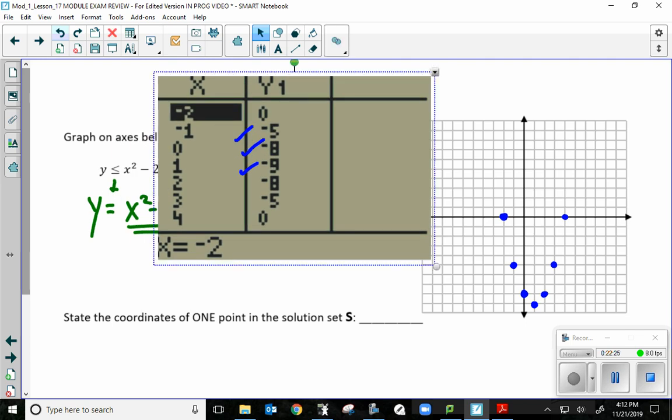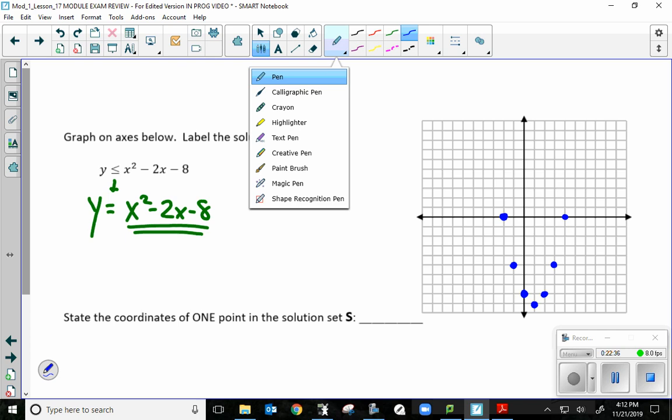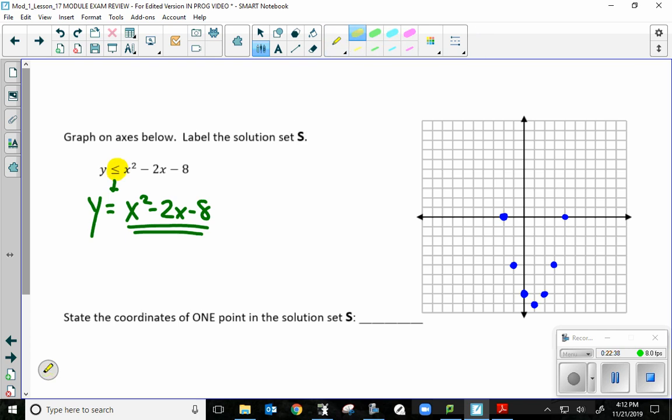Okay, I'm going to get this out of the way. We used our table. Now, before I draw the line, I want to explain one thing when it comes to graphing inequalities. This inequality sign right here is critical as to how you draw the line of the parabola. I was just about to draw a straight line, and it just so happens that's correct, but sometimes it's not. If I have an inequality sign that is equal, which means there's a straight line underneath it, then my parabola will be a solid line, whether it opens up or down.